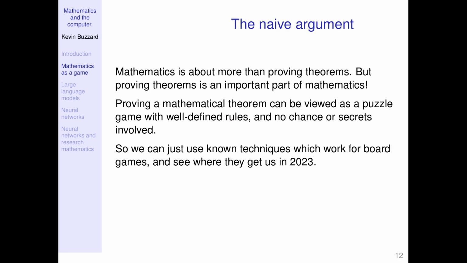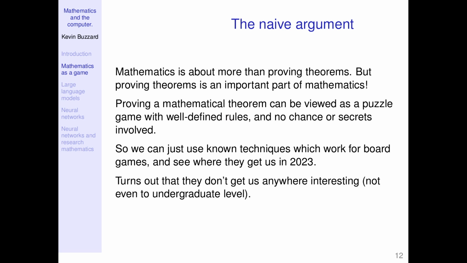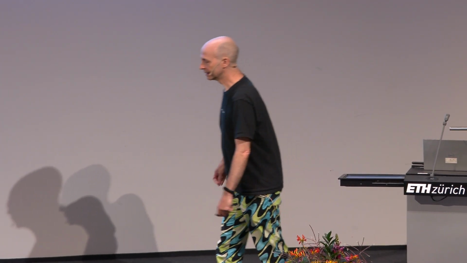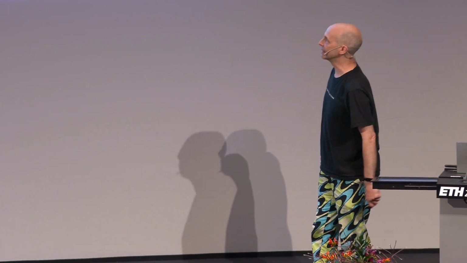So we've got all these techniques that solve games, so we can just throw them at mathematics and solve mathematics. So that's the naive argument. And it turns out that it doesn't work. I mean, it's great in theory, but it just doesn't work at all. You try it, and you can't even get as good as an undergraduate. So these things are kind of like chess computers in the 1980s. And just as a chess expert in the 1980s would be skeptical about computers taking over, I think it's not unreasonable that a mathematician can look at that and then remain skeptical.